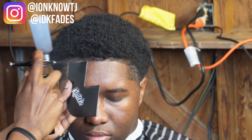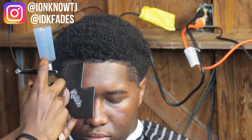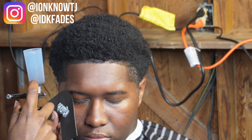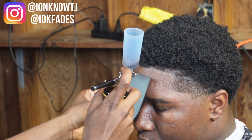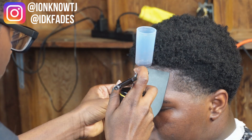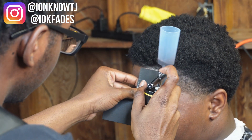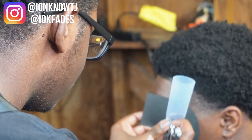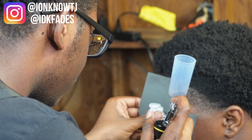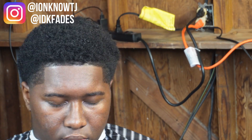I think he liked the enhancements because his hairline is kind of light, so it's going to make the cut stand out a lot more. You can see the difference already — the left side is darker than the right because his hairline around his whole head is just light. When I do enhancements I don't put that much on — some people have it extra dark like straight black paint, but I like to put just a little bit so the cut pops.